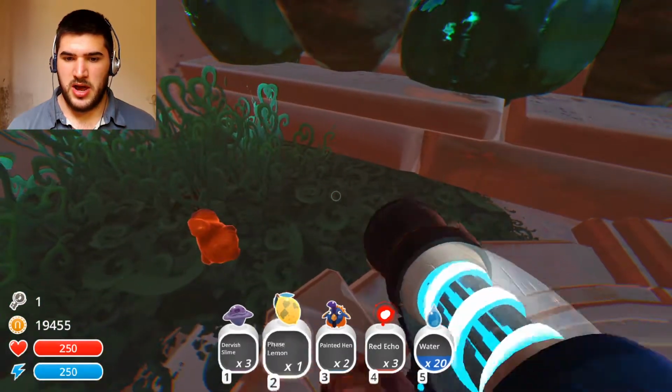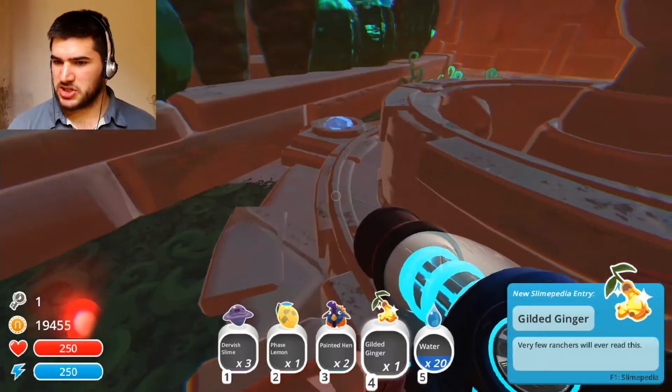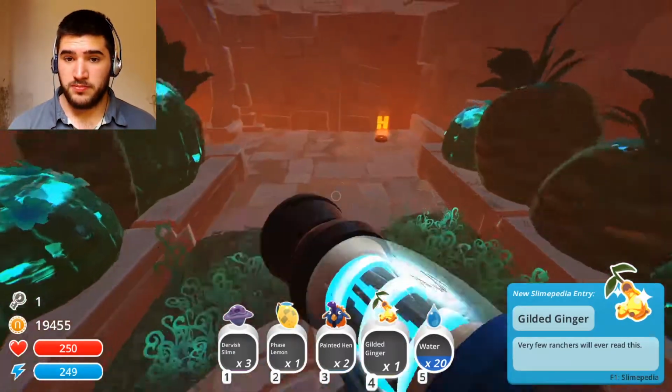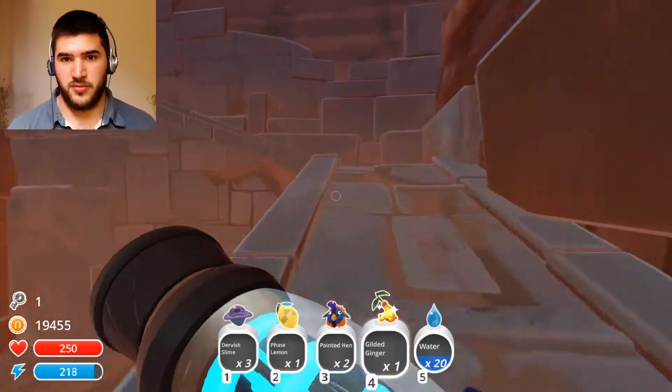What's that? Forget the echoes. I wanna know what this is. A gill of ginger. Very few ranchers will ever read this. I know, but you could just tell me what it is. Not just saying, oh, it's very rare.